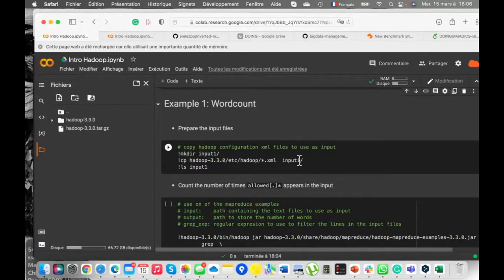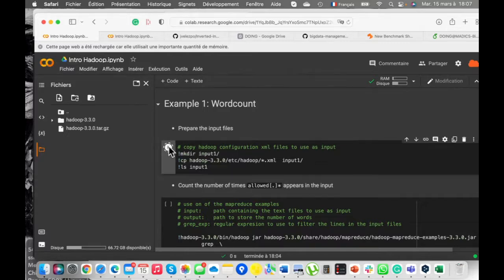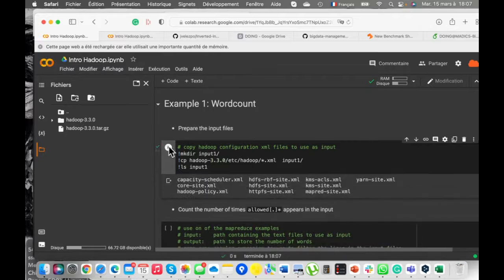Here, everything is done by hand, okay? So we are creating an input one directory. We go to this directory, and then we have a look at the content. We copy the input on the space, and then we see the input. So that's what we are doing here.